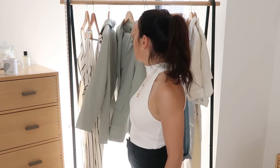So I'm probably gonna keep one of these items in my wardrobe and maybe swap out the blazer for a smaller size when it comes back in stock, and try and rock the co-ord to any sort of fancy event I have coming up. I've actually got a baby shower coming up in August, so that could be a cool event. Although I do have to drive 3 hours there, so I don't know if I'd want to drive in this.